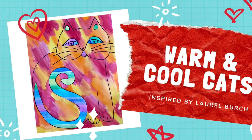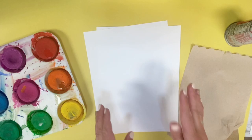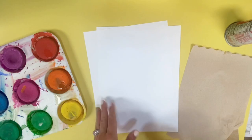Today, we're talking about warm and cool colors. For this project, you're gonna need 2 white pieces of paper and whatever color medium you have at home. Crayons and markers are totally fine, but I'll be using paint today. Just make sure you have all the rainbow colors.